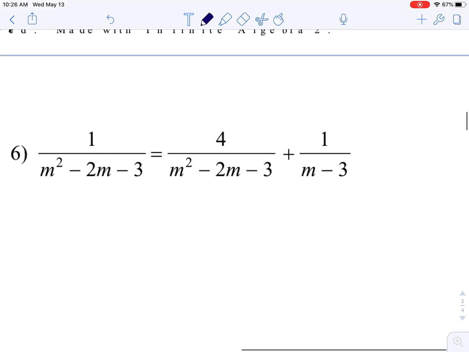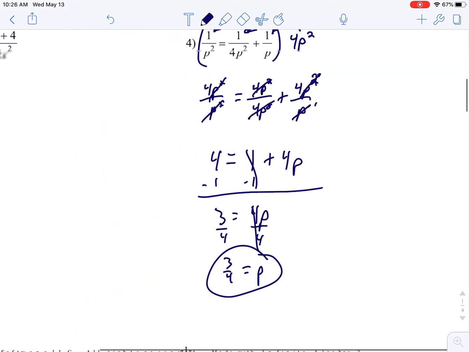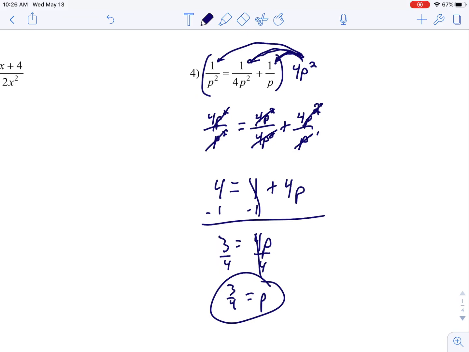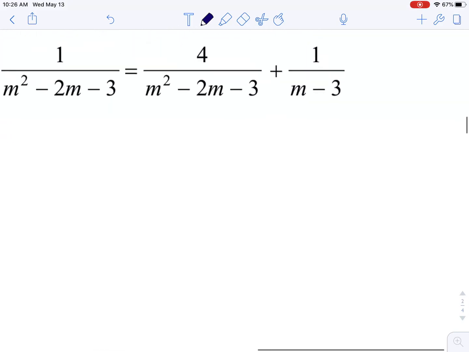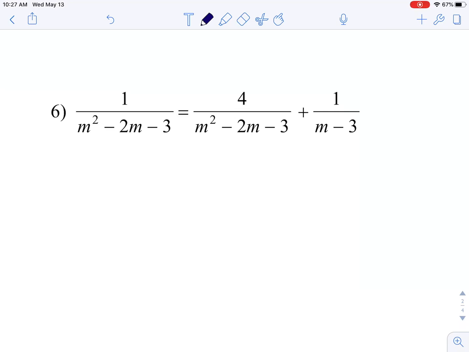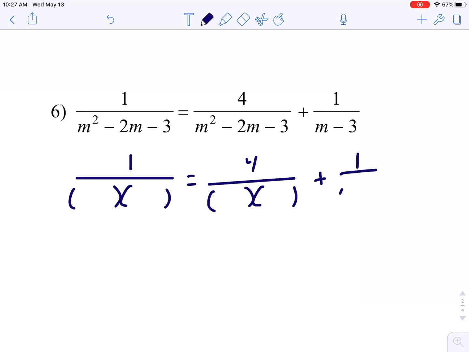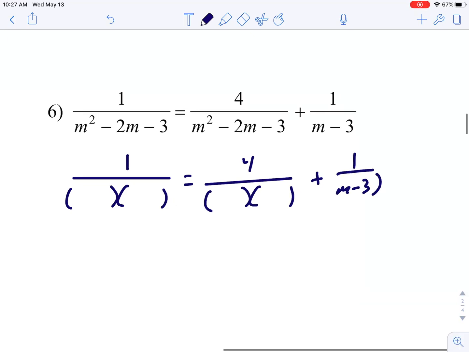All right, let's look at number 6 now. Well, here, another look at this. You can pause it if you need to look at the steps. Okay. Before I do this one, I am going to factor everything. Now, I had done that briefly just a minute ago. And this you might find is kind of a pain, but it's a necessary evil. I'm going to go ahead and put that in parentheses. You'll see why in a minute, maybe. Okay, so this is m minus 3, m plus 1, m minus 3, m plus 1.